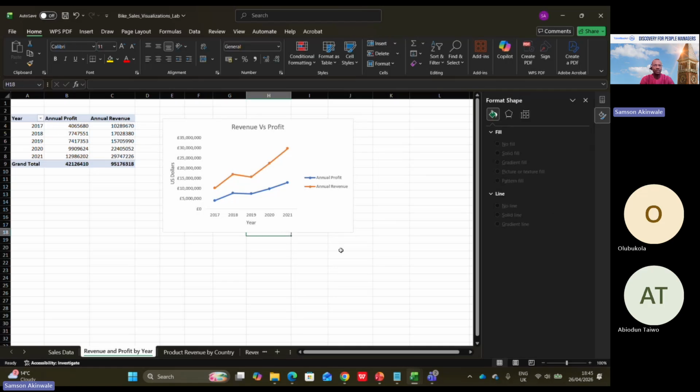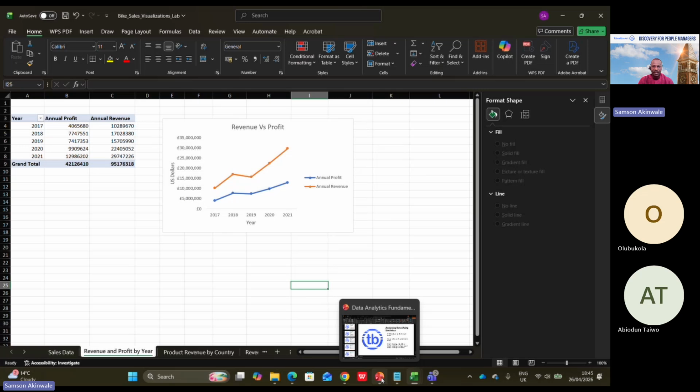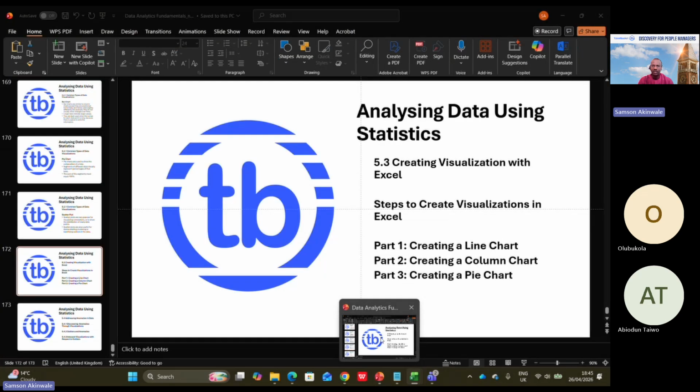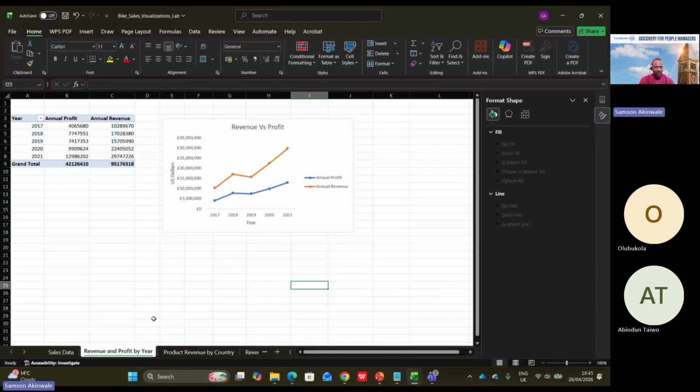So that is for column line charts. So we can also do another one, which is right here. So we've done creating a line chart, then we can do a column chart too. So let's see what data we can use for that.